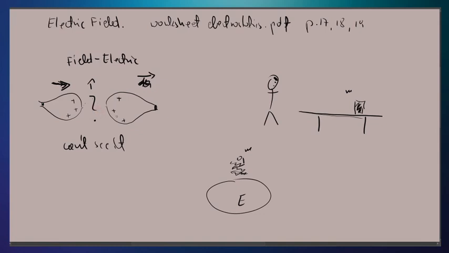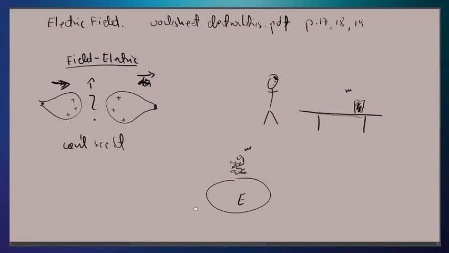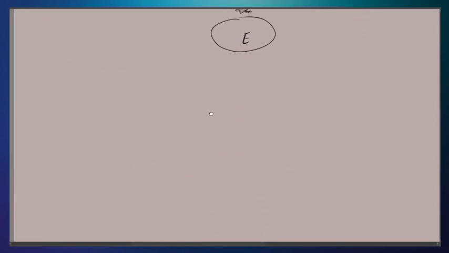Now, we can do a little more than that. We're going to speculate from the effects that there's a cause here. And the cause is what we will call the electric field because it somehow has to fill up the whole space between the two balloons. And we're going to call it electric because it is due to the charges. All right. Now, that's entirely useless if we cannot attach any math to it. So what we're going to do is keep guessing, and let's draw a few different pictures here.